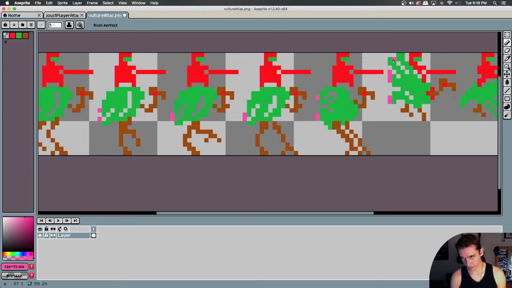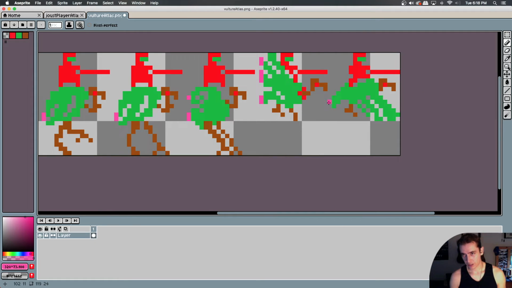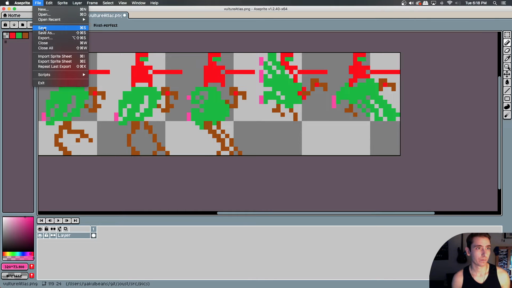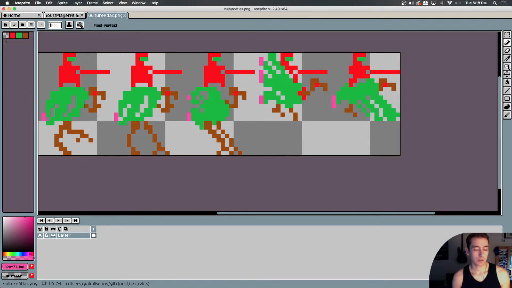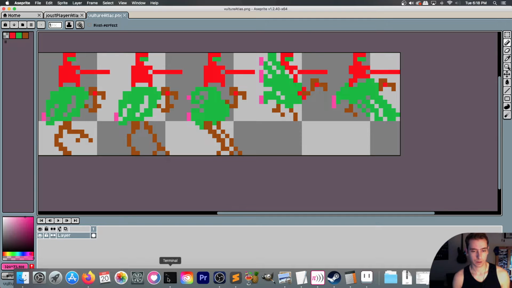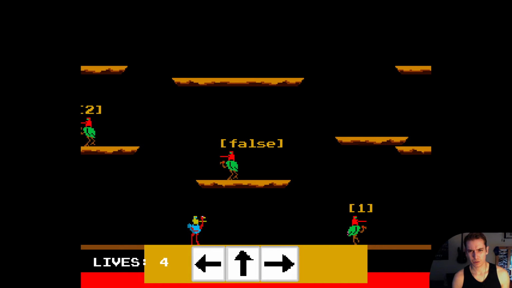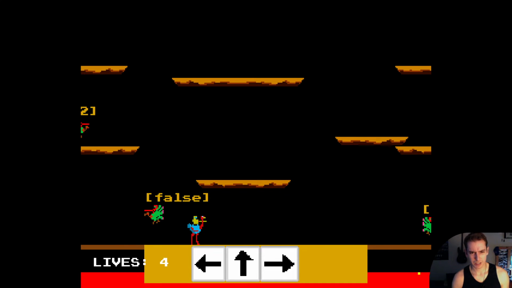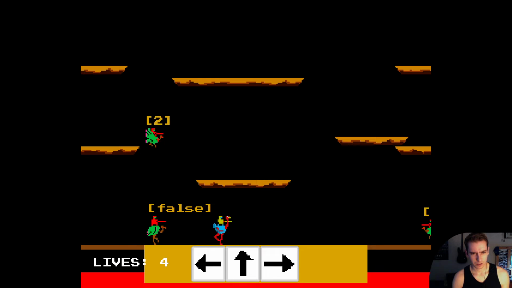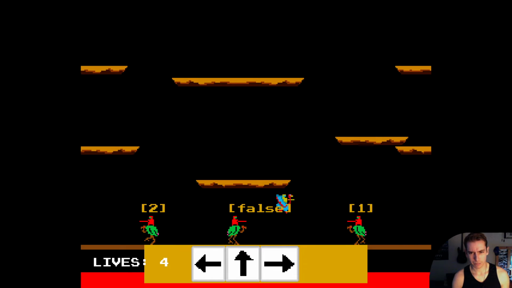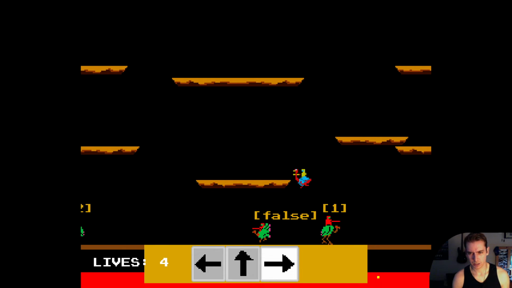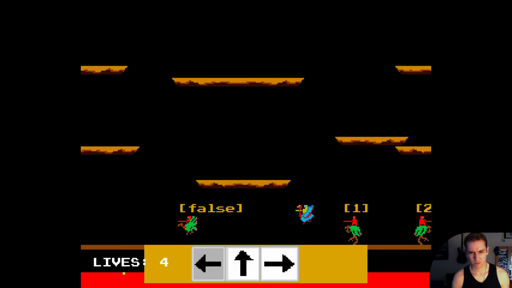So this will only be temporary, but I can't tell if we're rendering this right or not. So if I save this, run the same code. Okay, so yeah, it does look like we are rendering the rear of every vulture correctly.